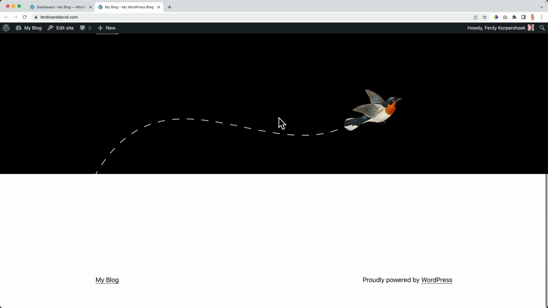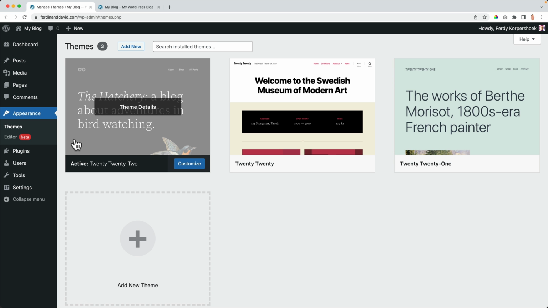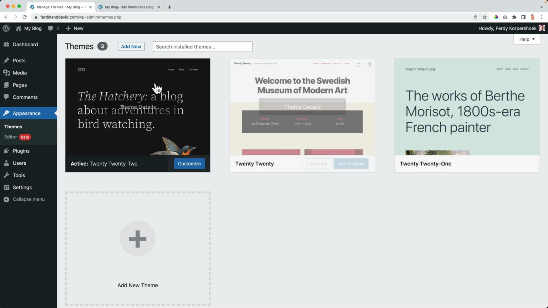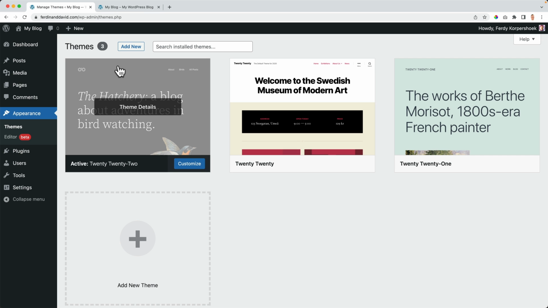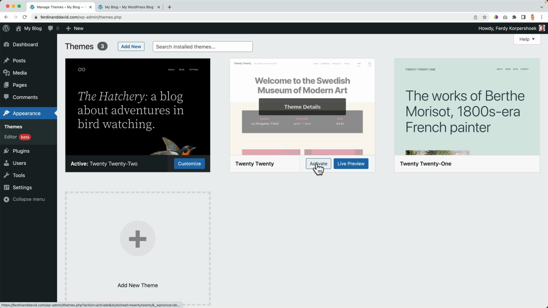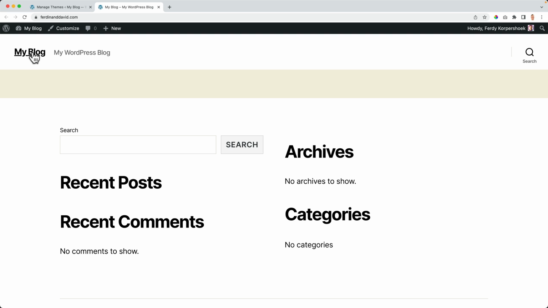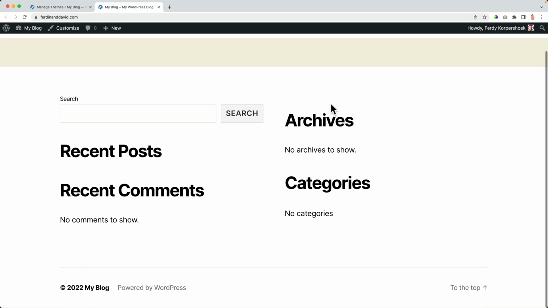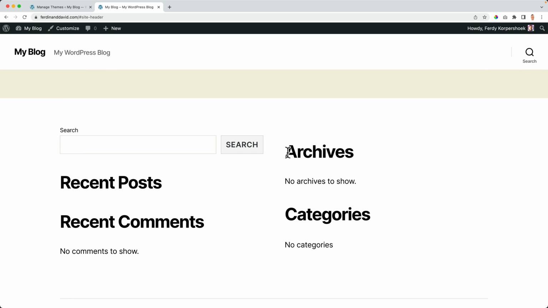So right now my website looks like this. And when I would go to the backend to appearance themes, I see a few other themes and they look different. So what will happen, I have this title over here and I have no content yet, but if I would have it, the content would remain the same, but the style would change. So if I would choose this theme by clicking on active over here and I refresh the page, I still have the title and the subtitle, and now it all looks different. The footer looks different. There's a new functionality over here. Go to the top. I have a search icon over here.